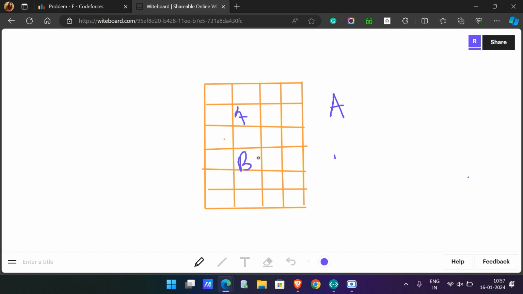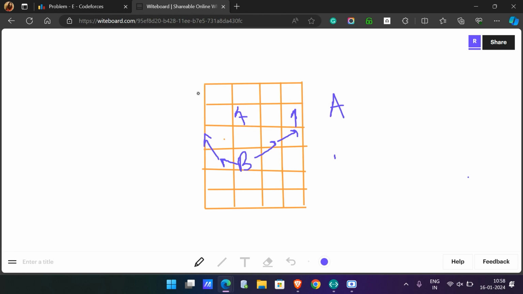So if it is odd, then Bob would try to be away from Elias. If Bob would try to move in the right direction, then when he touches the boundary, he will be moving in this direction. So Bob will try to move away from Elias, or he could move in the left direction. And Elias will try to catch Bob, because in this case Elias could win the game. So we need to find the number of steps that both will be moving to meet each other.